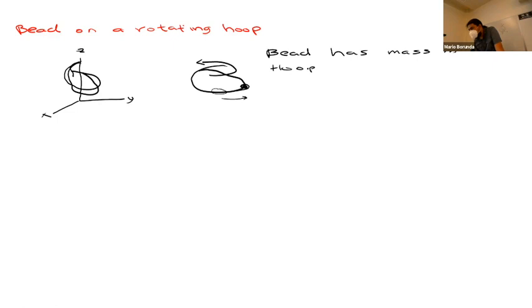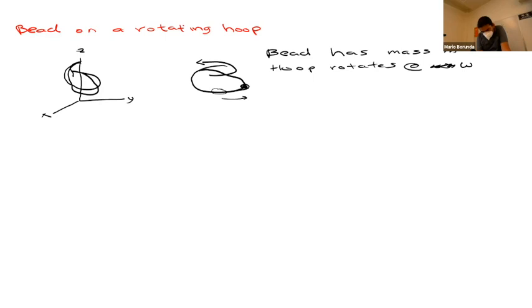Hoop rotates at omega. So the bead is tied to the hoop. It cannot move outside of the hoop. I mean, let's say we have a hoop and at the end of the rope we have this tie, and then we are just rotating it, and it's making us circular. Right. So the hoop is just somewhere, and then you're rotating it like this. Yeah. Exactly. Okay. Yeah. That makes sense.